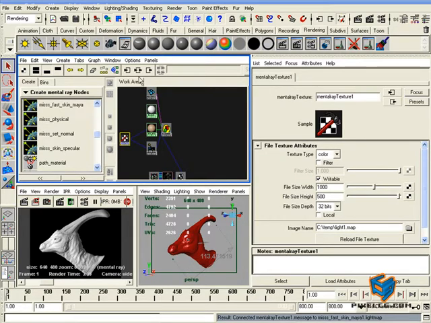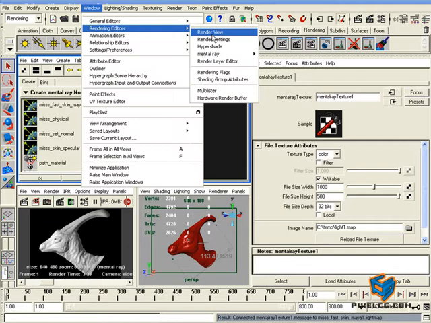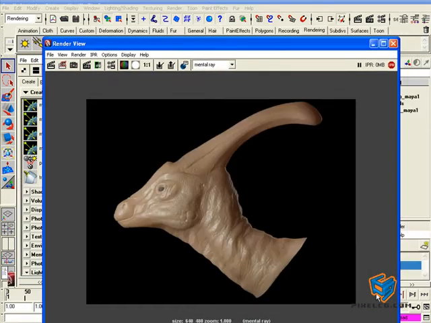So if we render this as is, so here's the result. I'm using the default attributes from the SSS shader, and we get a nice scattering for simulating the skin on the creature. And that's one of the important things that I like to put in mind when I'm modeling, that I try to make it as accurate or as close as possible to world measurement, just because the SS shader, subsurface scattering shader, and mental ray, they take that in consideration.